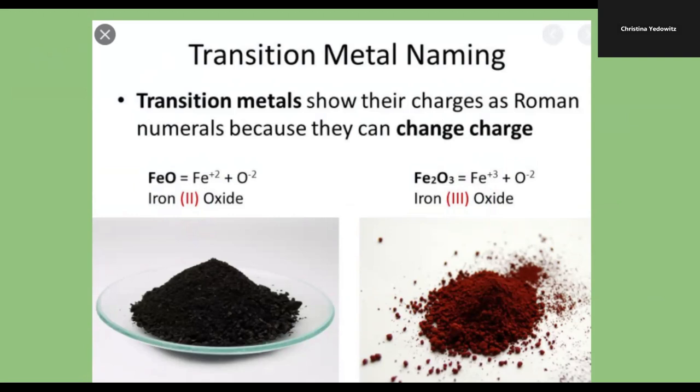So I often say to people, literally, if I sent you into my chemical supply closet and said, hey, go get me the iron oxide, you would come back with 2 bottles and they'd be totally different chemicals. So this is why we have to be really specific when we write names and put Roman numerals in them.